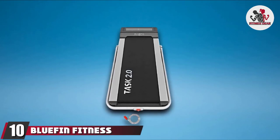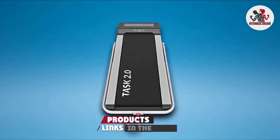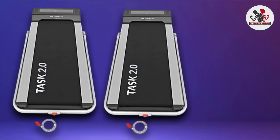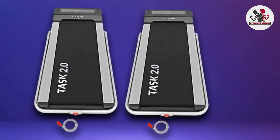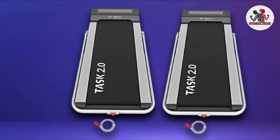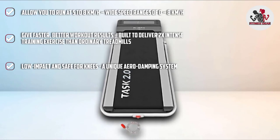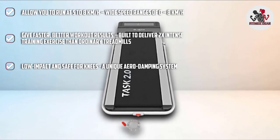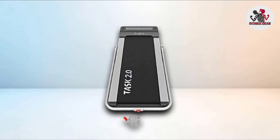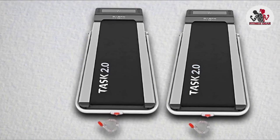Finally, the number ten position is dominated by the Bluefin Fitness Task 2.0. Last but not least, we choose this treadmill as our favorite pick for running. Based on its speed ranges of 0 to 8 km/h, equivalent to 5 mph, you can adjust it for mild jogging at 1 to 4 km/h while working, which helps burn up to 90 calories per hour. Or, during your free time, level up to 5 to 8 km/h for 120 calories burned per hour. Compared to ordinary treadmills, this one gives twice the intense training exercise, resulting in twice-faster results. Its running surface is operated with a unique aerodampic system for a low-impact and smooth experience, meaning no pressure points on your knees or ankles. For those serious workout enthusiasts who also want to run on their home treadmill, the Bluefin Fitness Task 2.0 does very well.